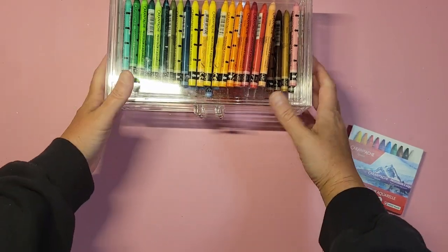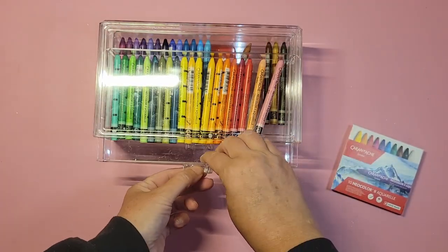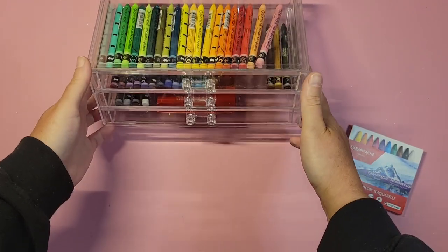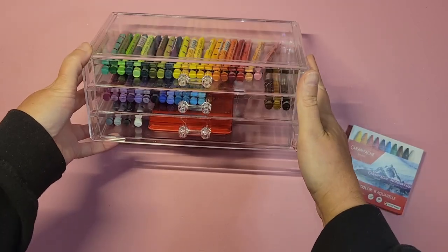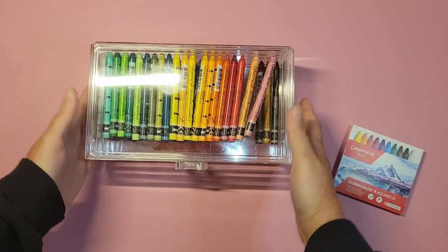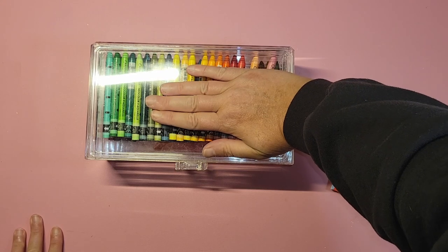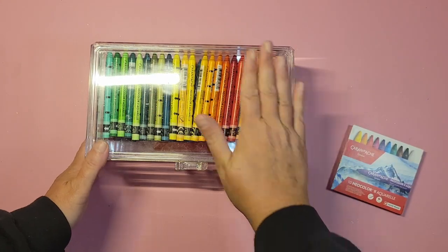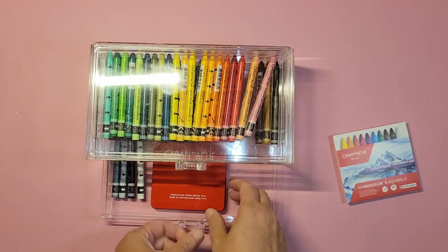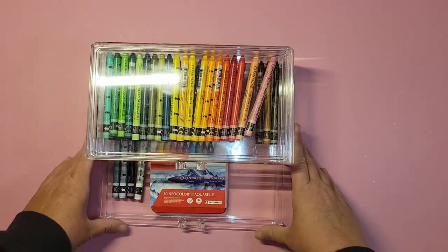So I thought this is a really, really good buy. I like their acrylic boxes. I do change around, not frequently, but the organization of my supplies. And I just thought this was a really good one to be able to see, have it on my desk. It's not very large. You can see my hand. It's about a hand and a half, and then less than a hand this way. Oops, forgot to put this back. So yeah, I think this was a good find.